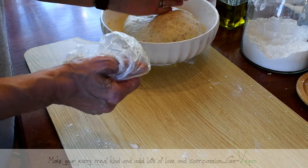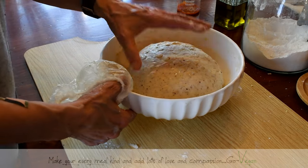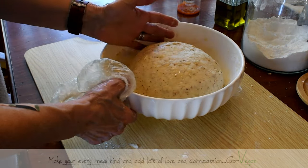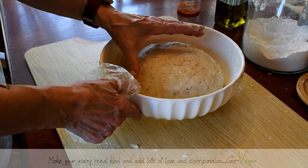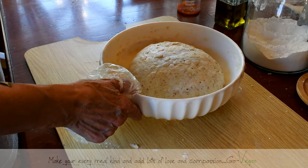Now this will be divided later on. I'm going to have a breakfast bread and I'm going to have a bread that I'm going to put those beautiful olives that I cut up. But right now I don't have space next to the wood stove.